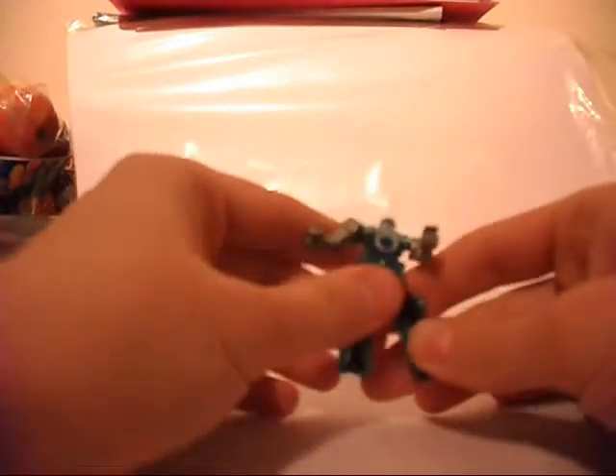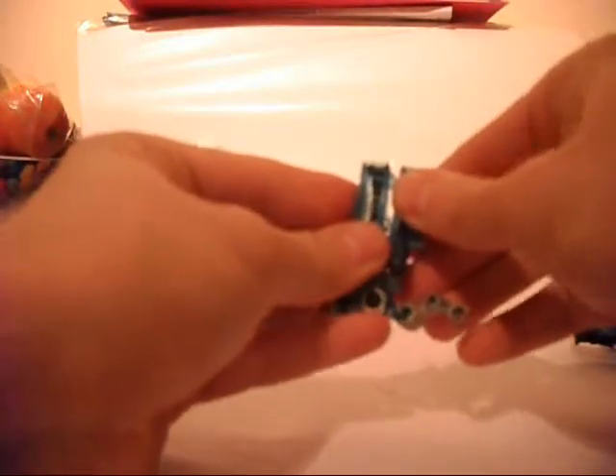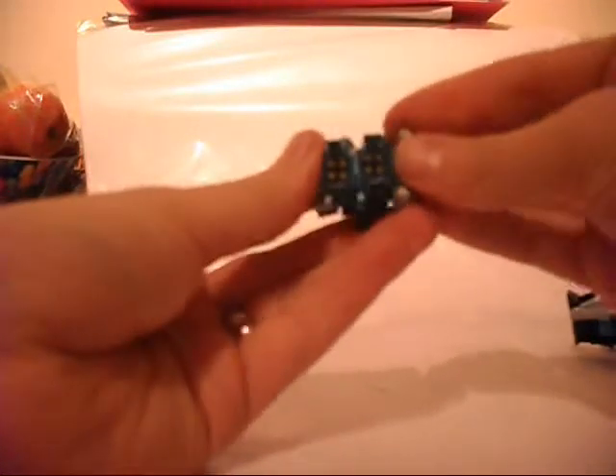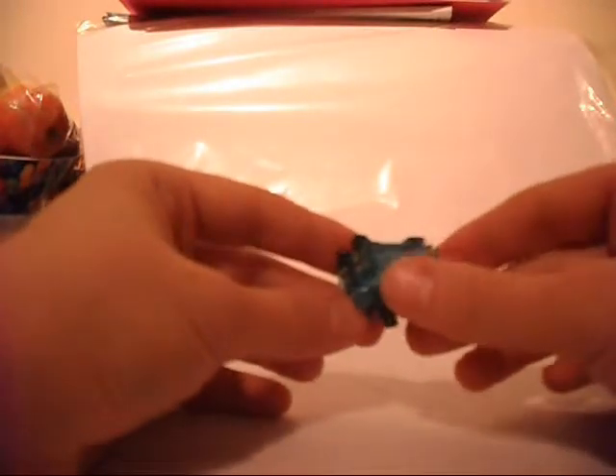There's one nice little thing I figured out with this guy as well. The peg on the back is a 6mm peg, which is the hand peg size for most G1 figures. So if you want to use him as a Targetmaster for G1, you can. Obviously his legs are the wrong way round for that, so if you want to do that you can just pop his legs round and pop them back in place — and then that can be a gun that a G1 Targetmaster can hold, which is kind of nice. I said in my Leadfoot review that Pinpoint was compatible with Targetmasters, and so is this guy, which I think is pretty cool.